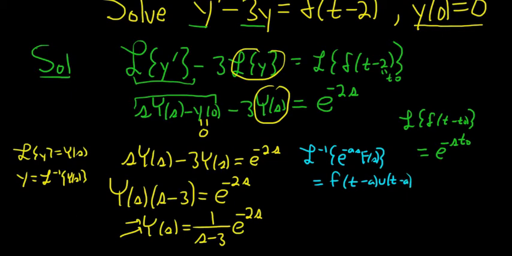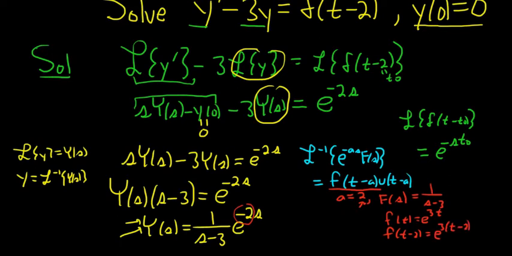So we need to figure out what is what in this problem. So a here is going to be 2. That's your a, so no problems there. Big F of s, let's completely spell it out. Big F of s is 1 over s minus 3. So the inverse Laplace of this is little f. So if you remember, the inverse Laplace of 1 over s minus a is e to the at. So here it's e to the 3t. But a here is 2. So the result here is f of t minus a. So it's f of t minus 2. It's going to be e to the 3t minus 2. You've got to be really careful here.